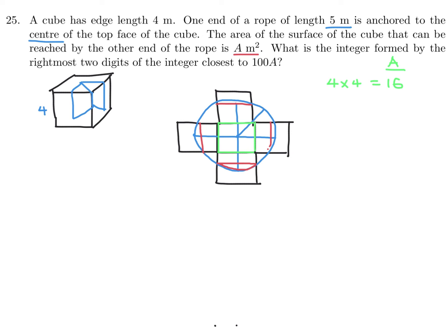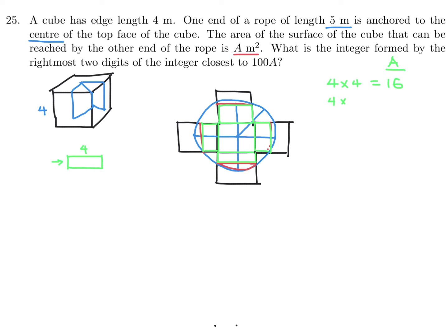And then the next part of A I'm going to concentrate on are these rectangles right here. These rectangles, they're all equal. They don't look equal because it's not drawn to scale, but you guys understand. And there's 4 of them. So I'm going to write 4 for now, and then I have to calculate each one. Now each one, if I were to put one of them on the side like that, the length is 4, we know that. But this side we don't know just yet. But we can figure out the side pretty easily, I think.